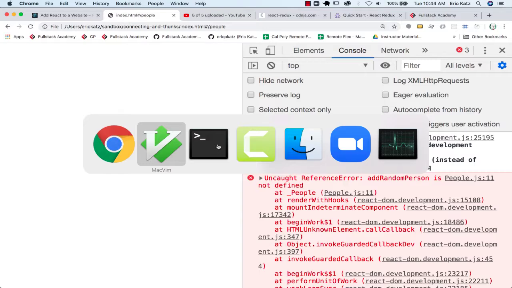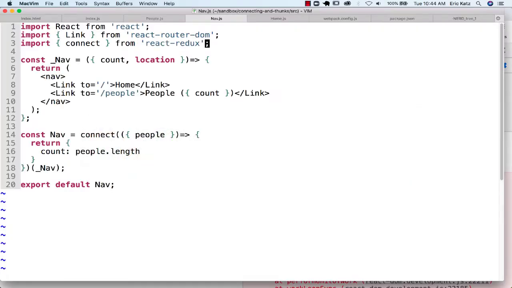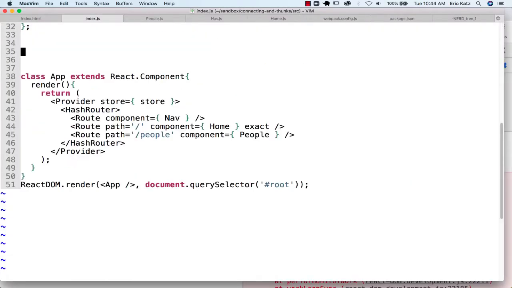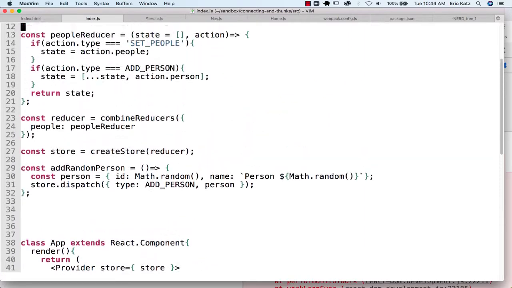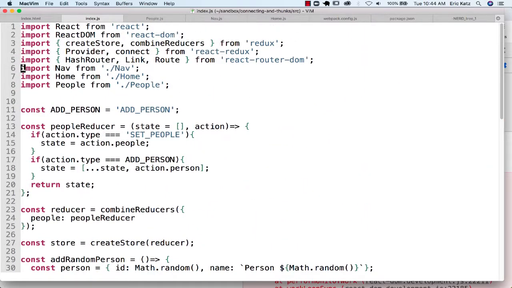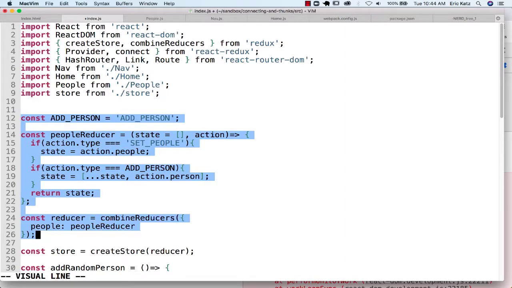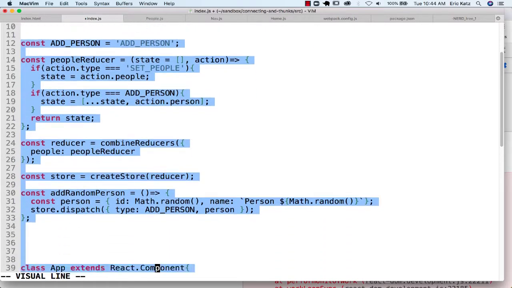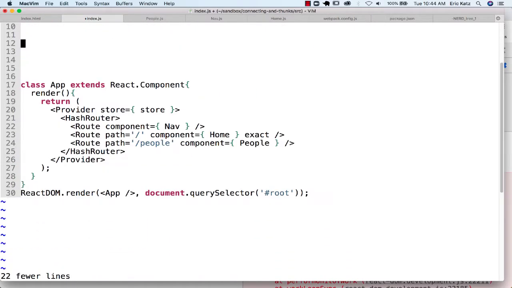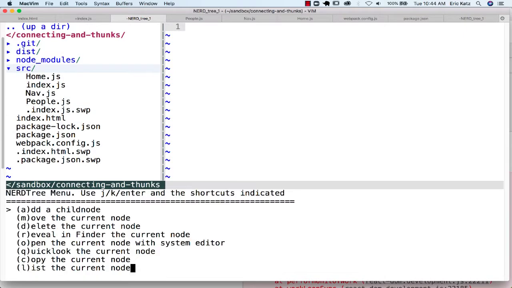And so what we're going to do is another thing that we should probably separate out is our store. Instead of our store being here, what we could do, we could import store from /store. And what I'm going to end up doing here is I'm going to take all this code related to the store. I'm going to create a store.